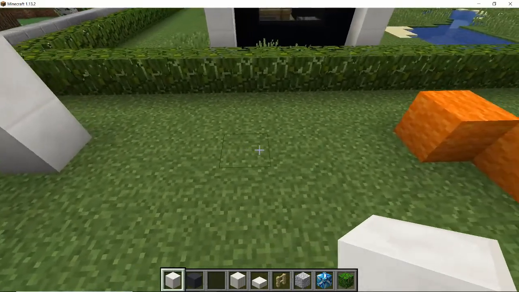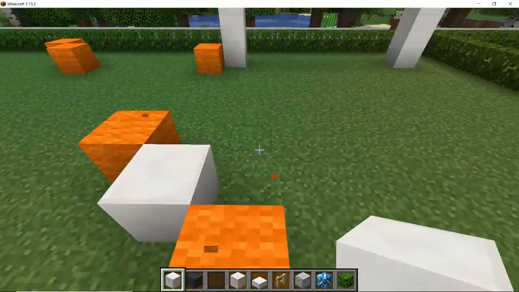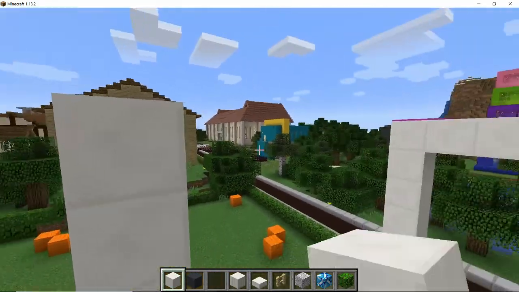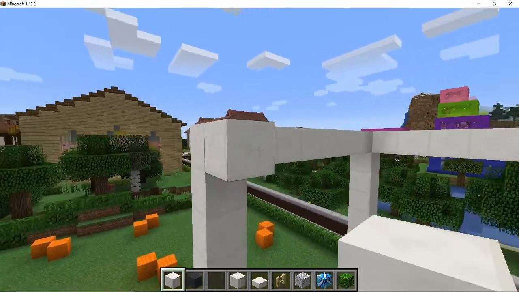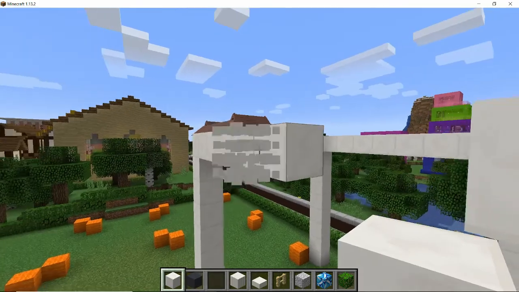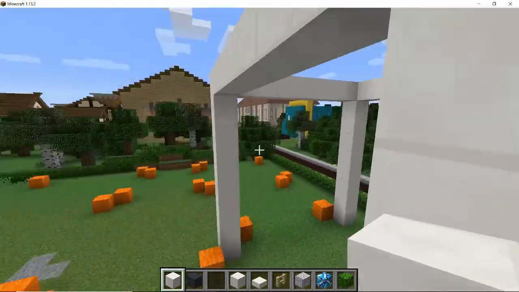Then you count across 9 here and put up another block of quartz. Count across 9 here and put another block of quartz. Bring these all up by 9, and bring them across, which again will be 9. So everything's 9, 9, 9 at the moment. Finish off your little cube with your quartz. So we're outlining the little cube in the quartz blocks. Just join up the final side here, and there we go.